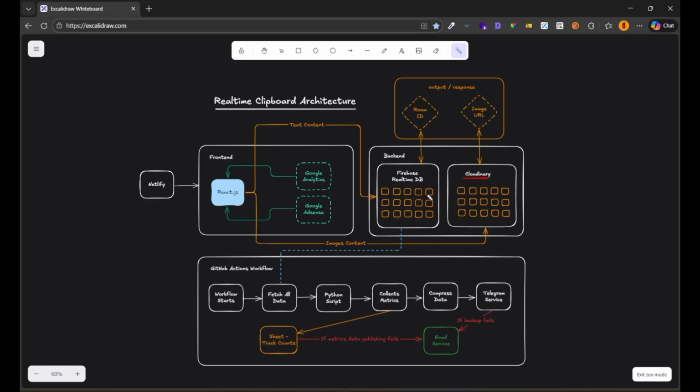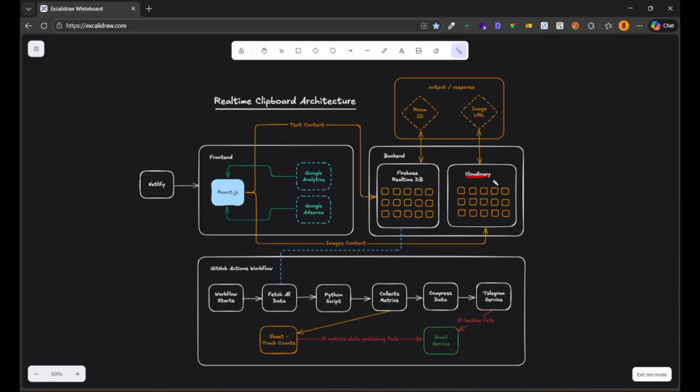On Cloudinary, each room code is attached to a container on Cloudinary also. So whatever image you upload here is associated with the room ID in Cloudinary too. We use Cloudinary for your image sharing and file sharing, and with the latest update, we support all types of files. That also we have implemented using Cloudinary. As you can see here, we have a room ID, and each container is unique to its room ID.